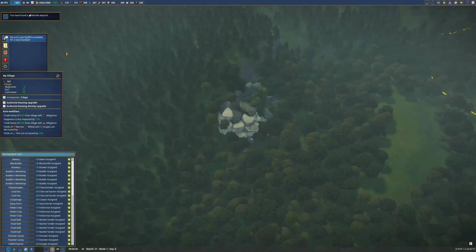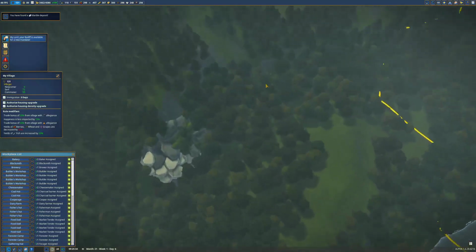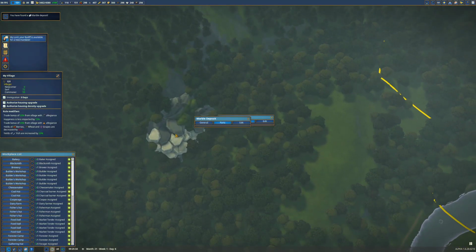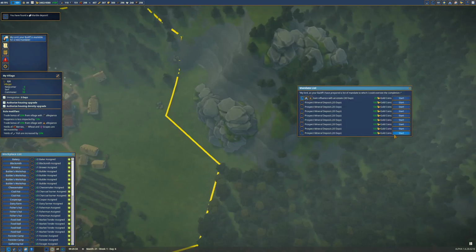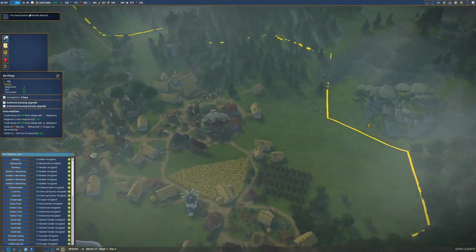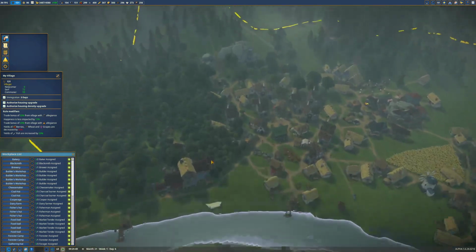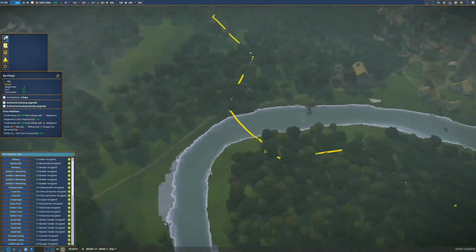Oh, come to another marble. Okay, two marble deposits next to each other. Great. Can we actually do these? If I have to go all the way over there for marble. Gah.